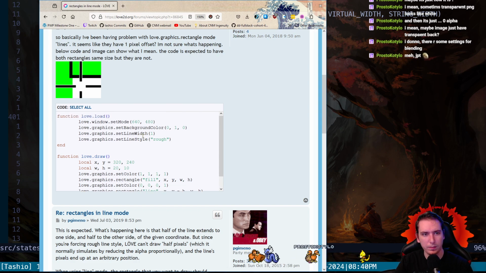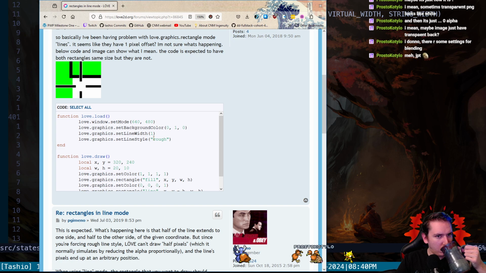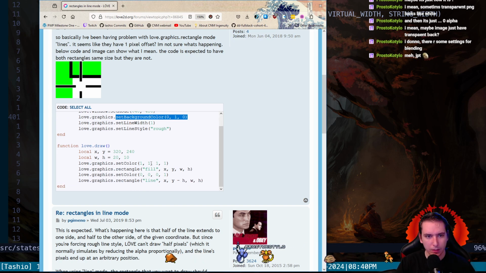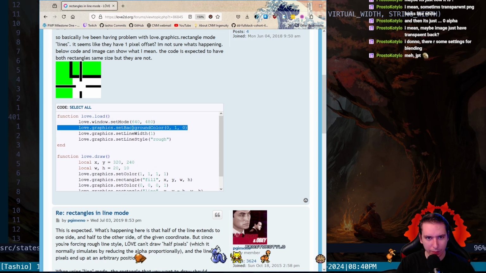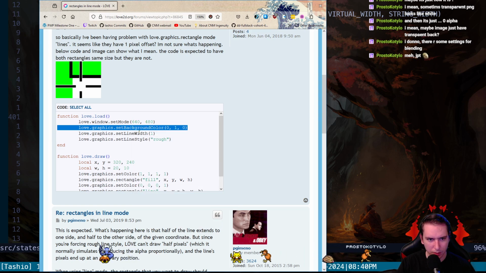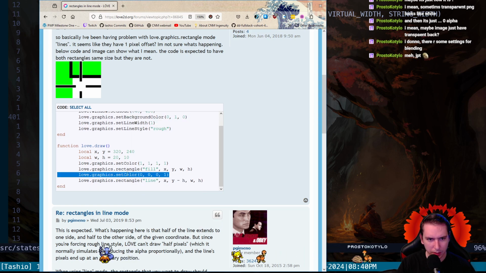Set line width? I didn't know you could do that. Maybe it's this background color? There's a set color, but then there's also a set background color. Let's try this set background color. I don't know if that does anything different. Set color.